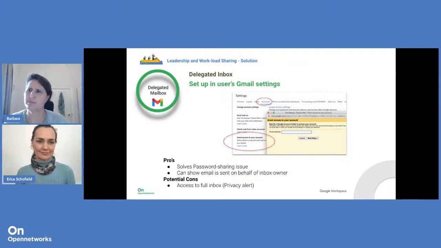In their settings, they can also specify what the sender information should look like. So you can choose whether it shows the actual account that you're sending from and the person who sent it, so it will have a "sent by" in brackets behind it, or whether you only show the original account address. The one thing just to mention about the delegated inbox is that you're giving access to everything in the mail account. So you can't just limit it to what's in the inbox or limit it to what's in certain folders. So you are potentially giving access to confidential information. So either really trust the person or you might look at a different solution.